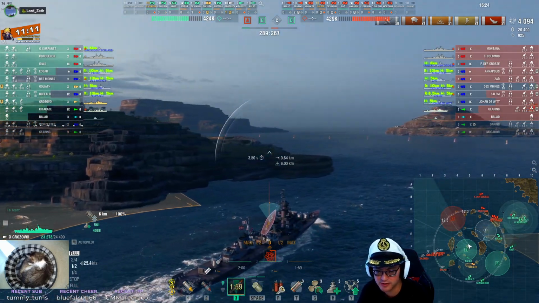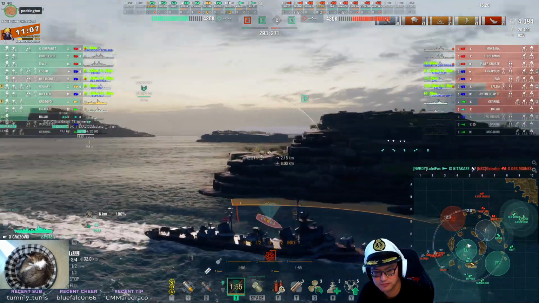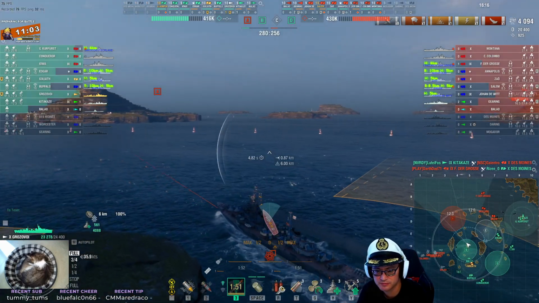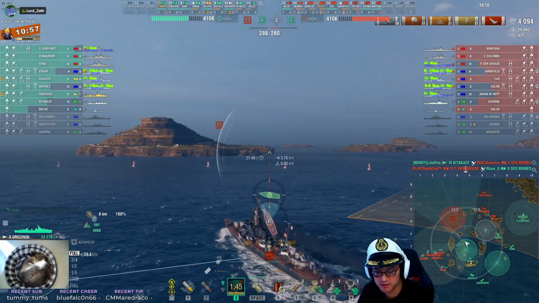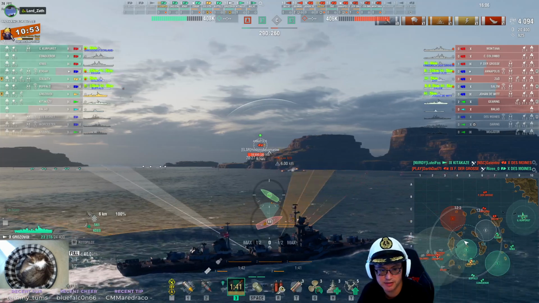Oh, good point. You could also go to A. That's exactly what I do in this match. I went straight for A. Sure. They just left it wide open, so I was like, I'm gonna just grab that one since that's the harder cap to get. That's what often happens in random battles, right? I wouldn't go to the left of this island because you're going to get within Annapolis radar range. I'd go to the right of this island instead.